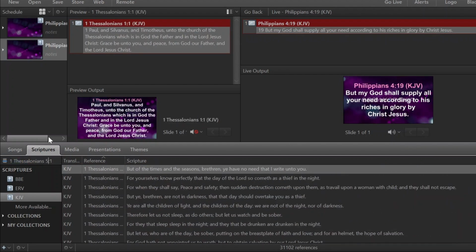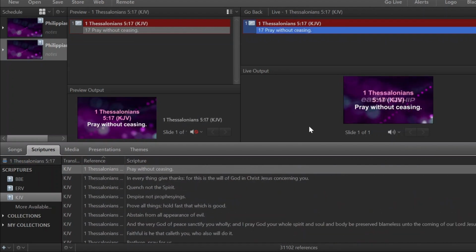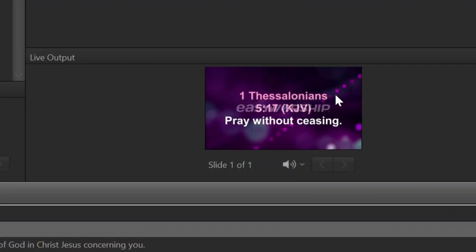Let me just quickly show a short verse. Now you may have noticed that there's a watermark, not very professional. This is a demo version. It's the only free version of EasyWorship 7, and to remove it, you probably need to pay, or you could take the illegal route and download the cracked version. People do it, but it's not very nice.